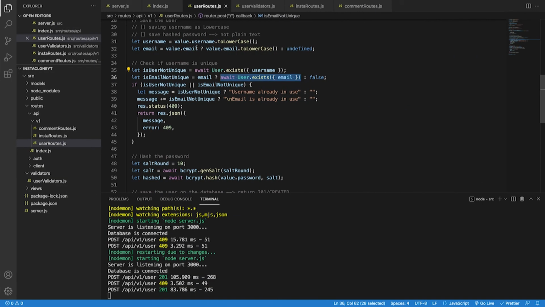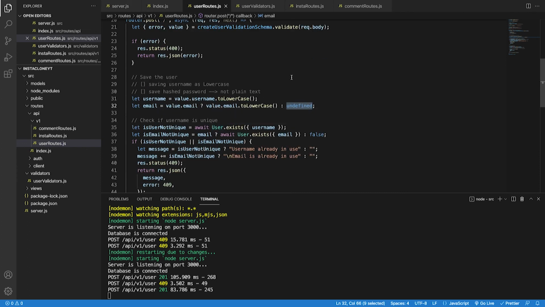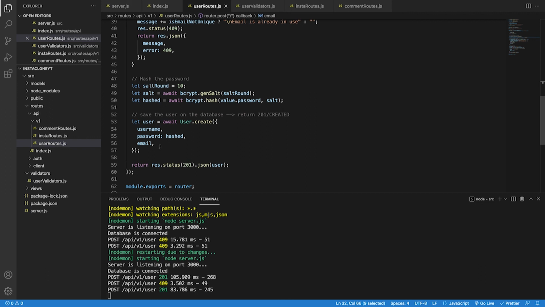So I don't want to put it like this because I'm not going to save it otherwise. So if there is no email, I'll just leave it. But if I put an empty string, everything is going to be an empty string. So I cannot do that. What I can do is this. Look, email. If there is an email, so it's not undefined, then you put the email. Otherwise, you put an empty string.